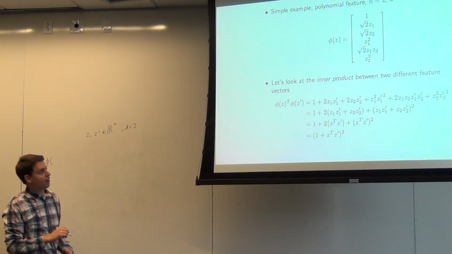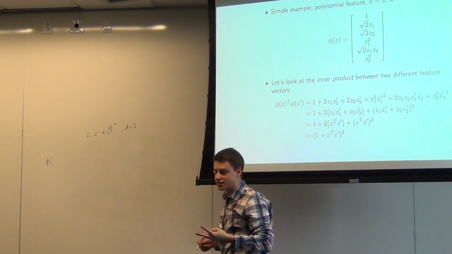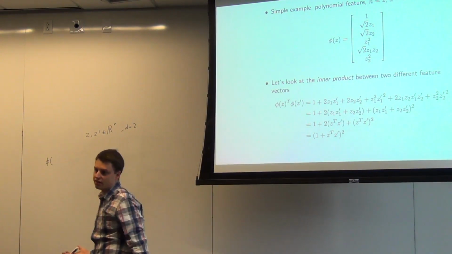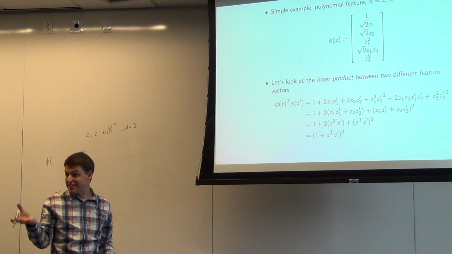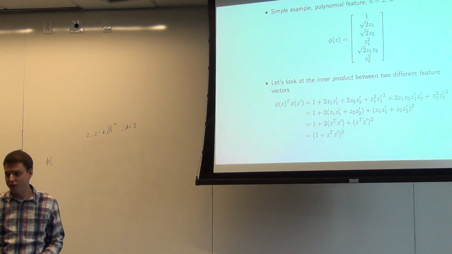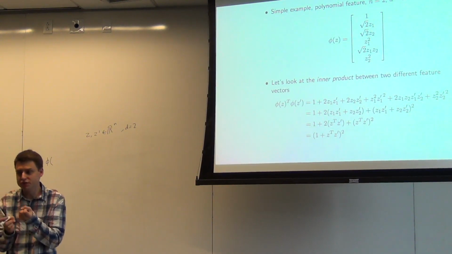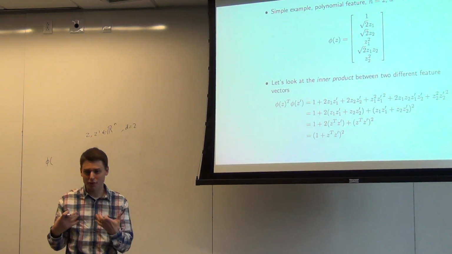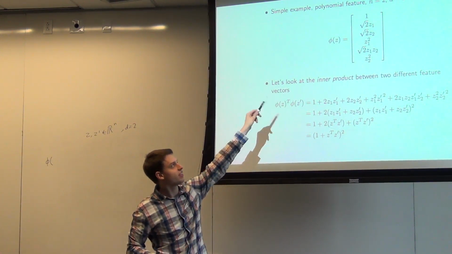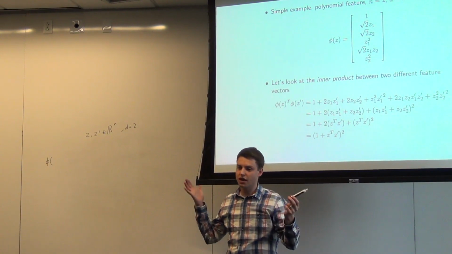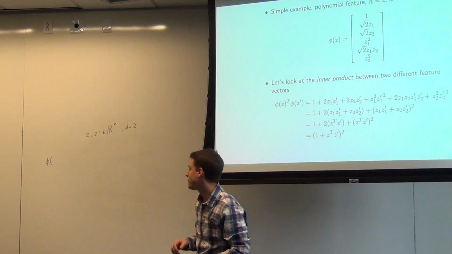I'm actually scaling these for a technical reason. I'm scaling some of them by square root of 2. That doesn't actually change anything in pure linear regression, right? Because you can always just pick a bigger weight on those things. If you regularize, by the way, it does change things a little bit. Because now your feature vectors are not the same size, and so the size of your parameters matters. And you have to compare them on the right scale. But intuitively, at least for normal linear regression, the scaling here doesn't matter, right? Because you can pick whatever scaling you want, and you scale up your corresponding weights and your parameters that much more.